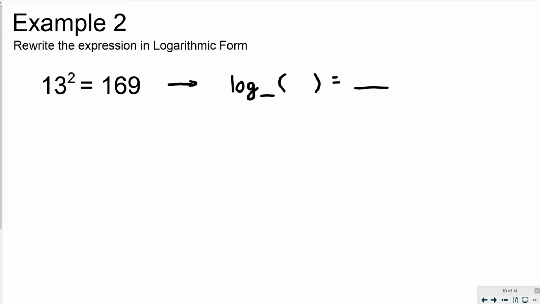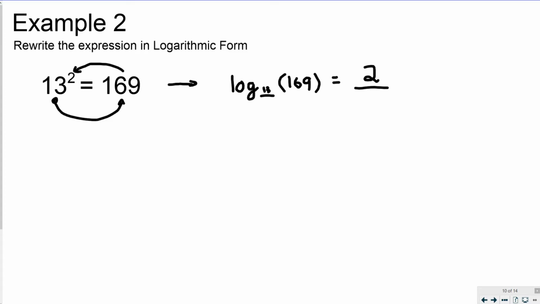So we're going to use the reverse of the loop-de-loop method, and that's the order in which we're going to fill in the logarithmic equation. So down and around. We start here, go down and around, and then we come back over. So we start with 13. That's going to be our new base. And then because we went down and around to the 169, that is what's going to go into the parentheses. And then the last thing that we came to over here is the power.